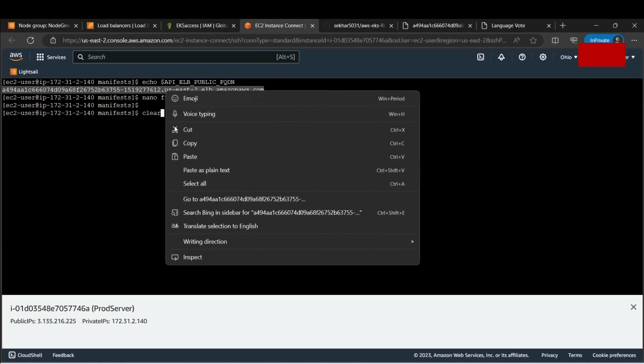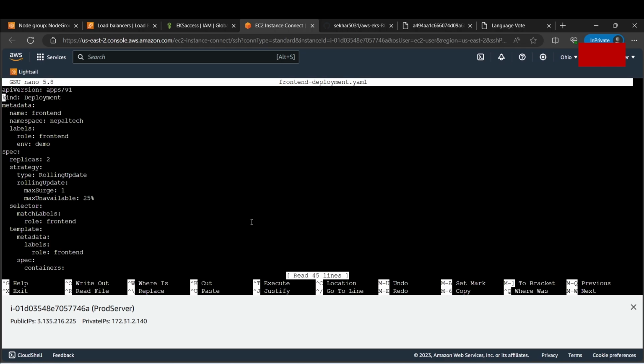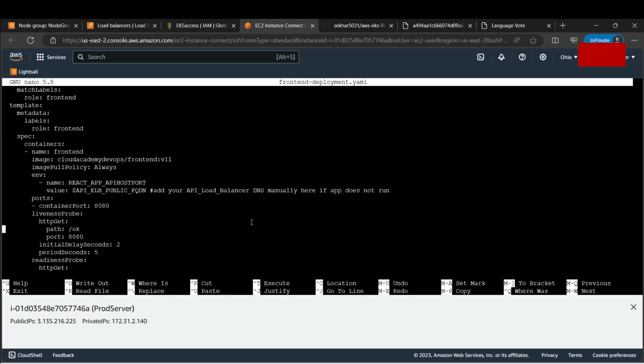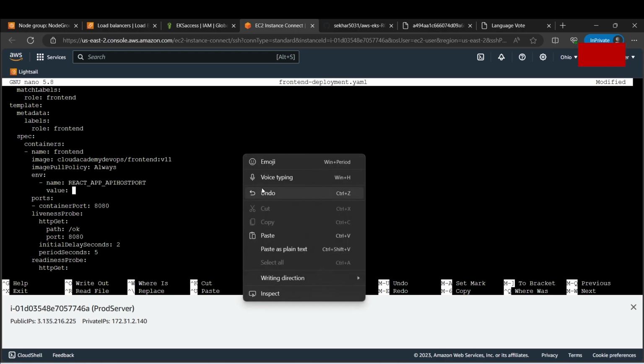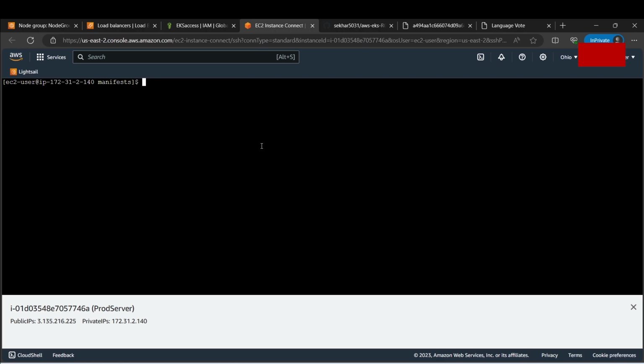Why isn't this copied? Let me copy this once again and try to paste here so that we have a clear understanding. So yes, it's copied. Let me again change the front-end deployment. Okay, so we are good to go now.